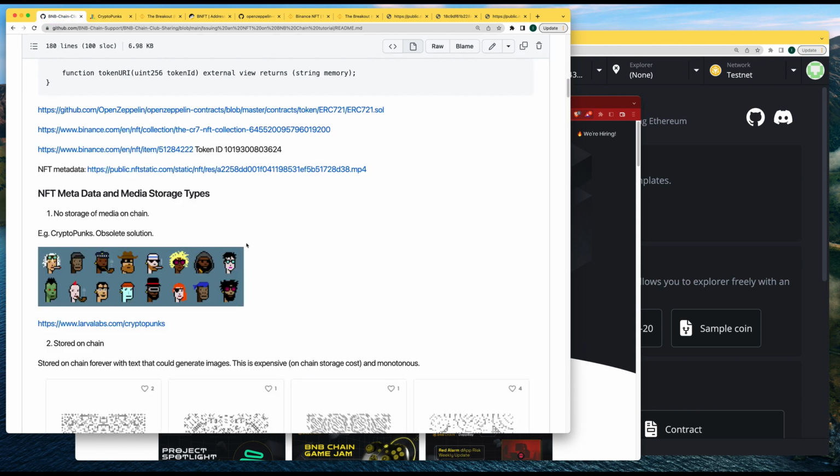So this is a quite old way to do that. It's an obsolete solution. Most recent projects are not using this way anymore.